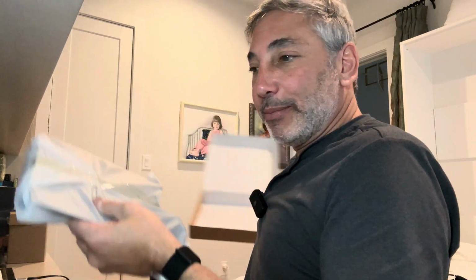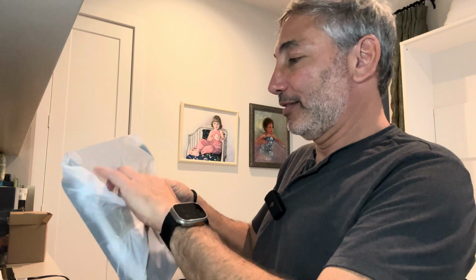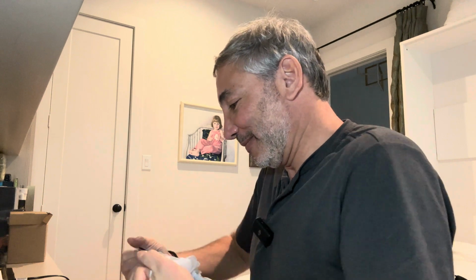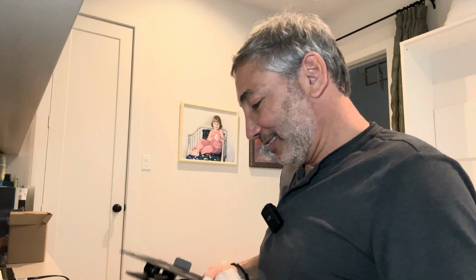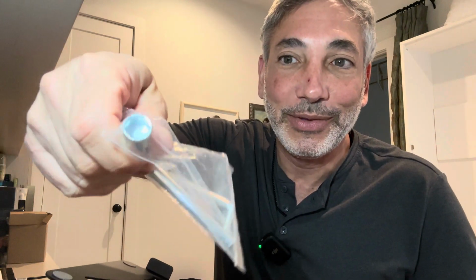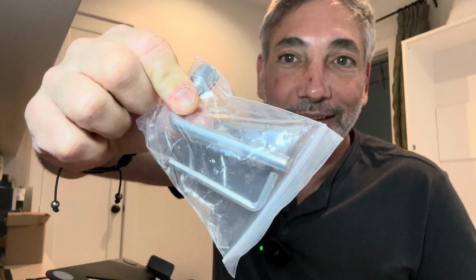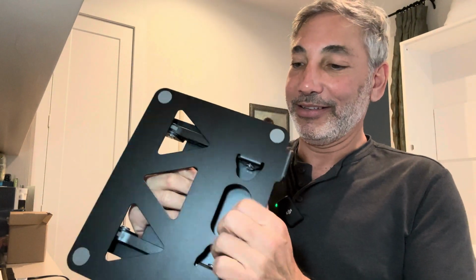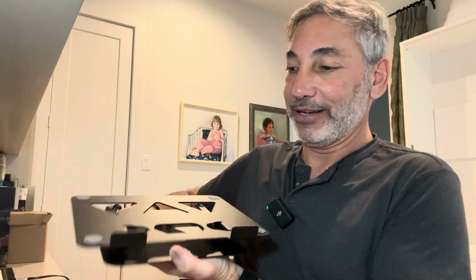So in the box, we get the stand here, making a little bit of jingling sound. So let's see what it looks like here. The jingling, it looks like it comes with a little wrench and a hex key. And then here is the stand. So look at this. Let's see how this is going to go.